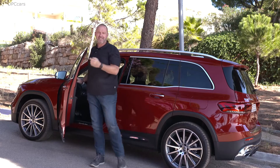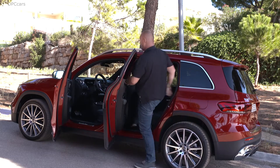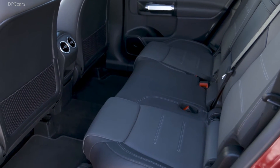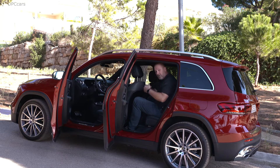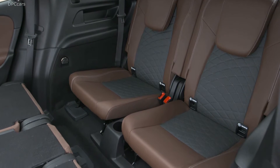So this is my stop to see if I can sit behind myself in the GLB — I didn't change my seating position. As you see, a very easy entrance, and being nearly two meters tall, I still have that amount of space in front of my knees. Another important thing is headspace — I still have about two centimeters left. The rear seat is adjustable up to 14 centimeters, so you can really adjust it to prioritize either legroom or boot space. Our test car does not have the optional third row of seats, so I cannot try that.